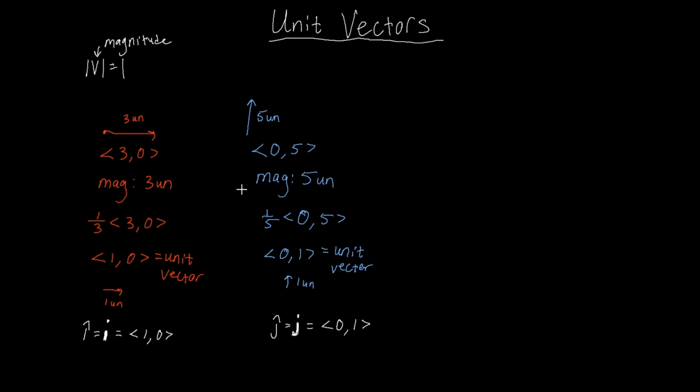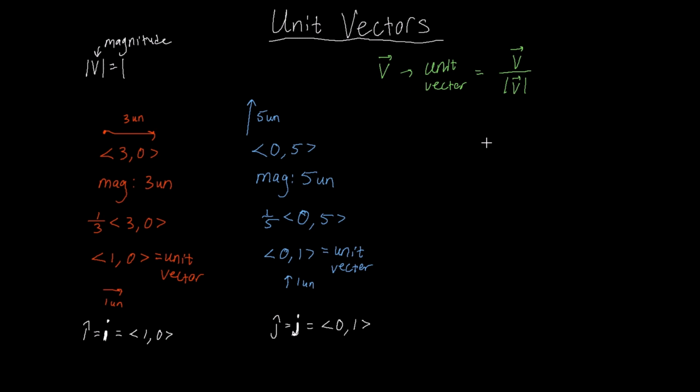So let's take a look at something that's not as simple. But before we do that, let's think about what we're doing. Because really, what we're doing is we're taking our vector. So if we're given some vector v, let's put an arrow above it to show that this is a vector. If we're given some vector v, then we can make it into a unit vector by taking our vector v and dividing it by the magnitude of v. This is going to be that official formula to figure out a unit vector. You take the vector and you divide it by its magnitude.